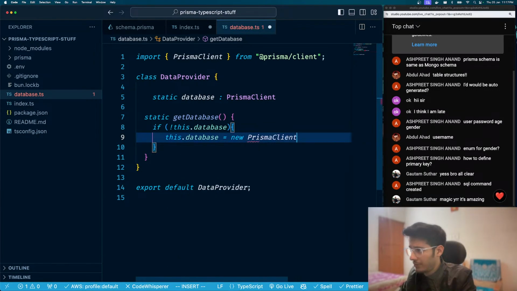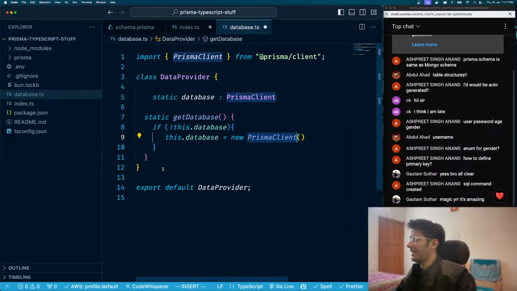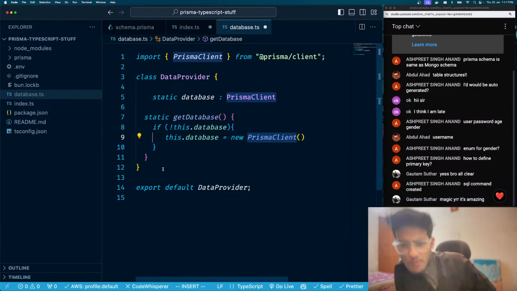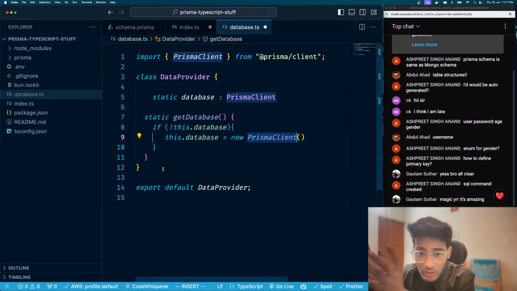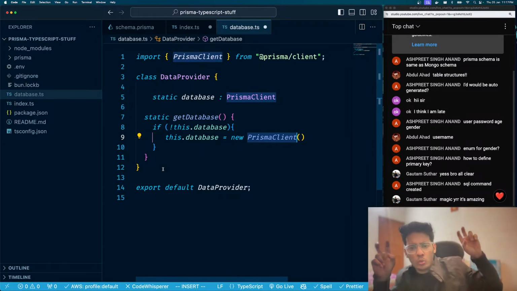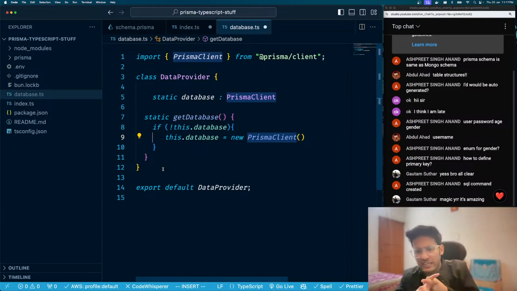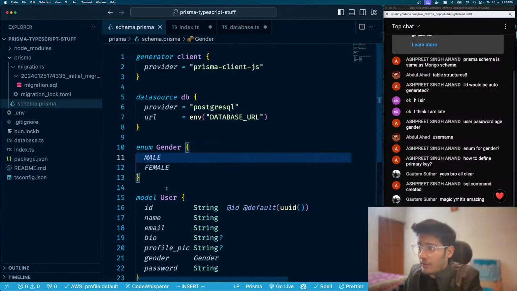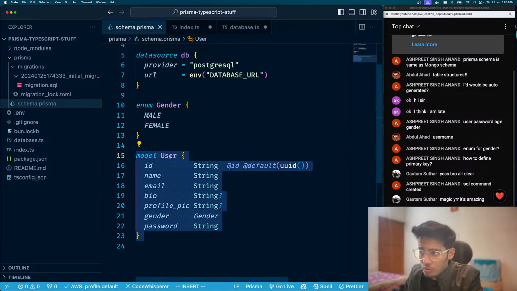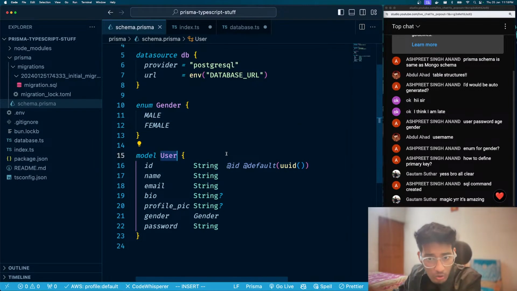new PrismaClient. This will create an instance of Prisma client, and I would like to take a little bit of time on where this Prisma client comes from, how it has been created, and what all it has, so that you have a better understanding of what Prisma client is. Prisma client is a way to do anything with your database. You can create data, update data, delete data, run crazy queries, all sorts of things using Prisma client. And very interestingly, whatever you created over here, like the user table, your Prisma client knows it.